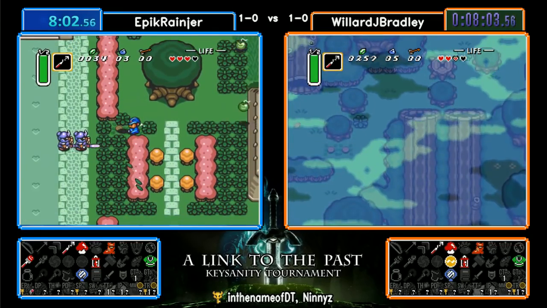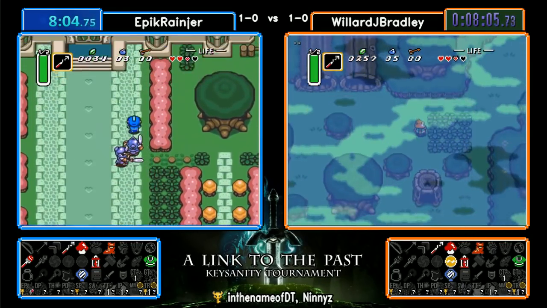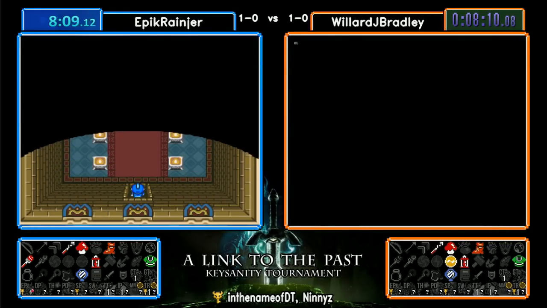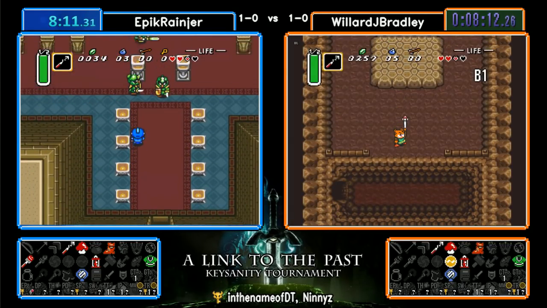We could see Epic go through Escape at this point, though. Fire Rod's a fantastic weapon to make it through. Yeah, and has half magic, and you can actually kill some of the guards with the hookshot as well.